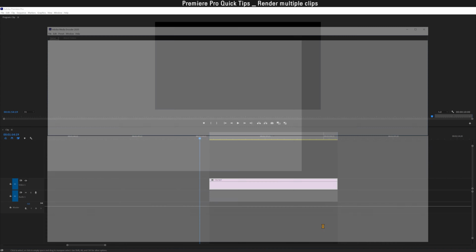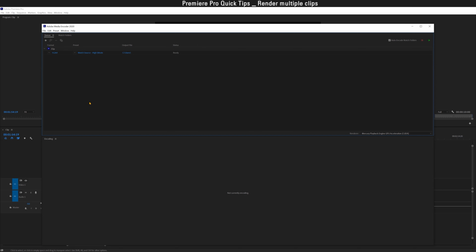Premiere will open the Media Encoder, and here you can select the format of your media, preset, and output. Now in order to render that media in a different format, and also at the same time, you need to select the bottom part of your queue media line. Click on the duplicate icon. You can change the format, preset, and output of that media as you want.